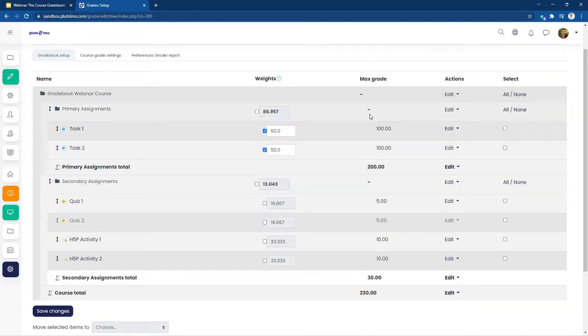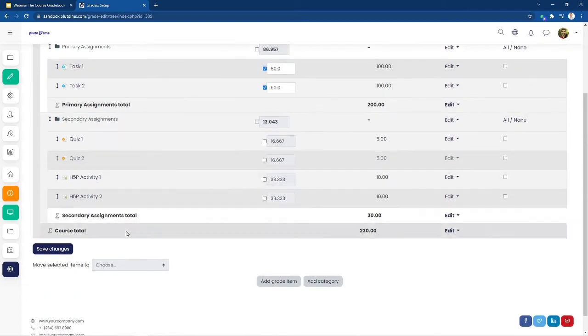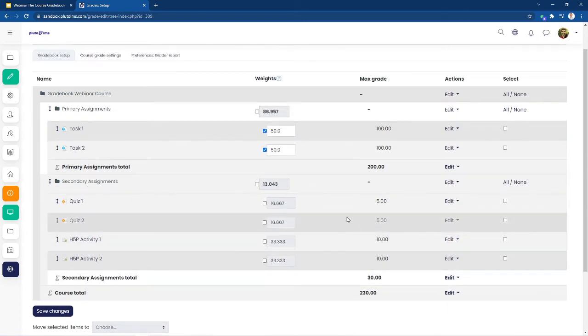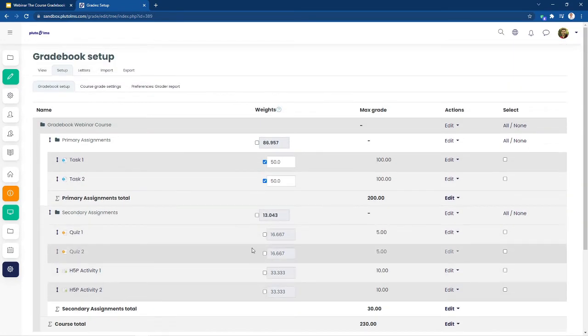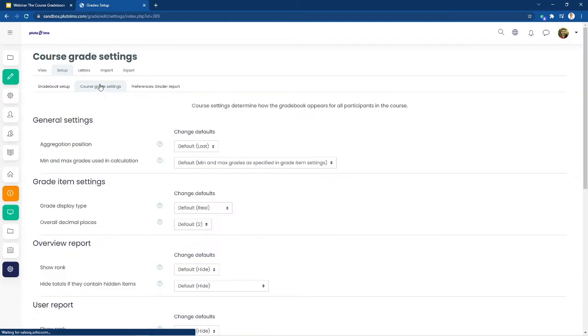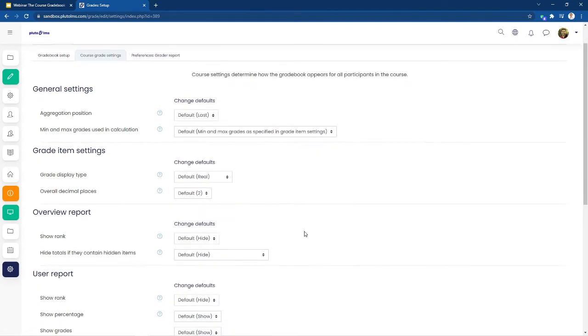So we've gone through the weights, the max grade, the actions, and this is a way you can select everything, and you can use this to mass edit things too. So all quite nice and simple so far. Then if I were to click on course grade settings, what this gives you is a bunch of settings on how you can determine how the gradebook looks for all the participants in the course.